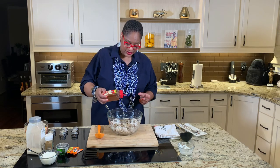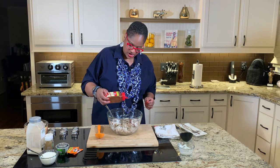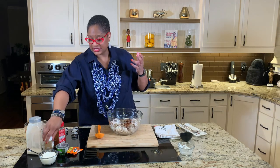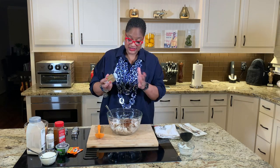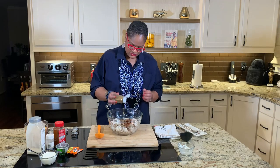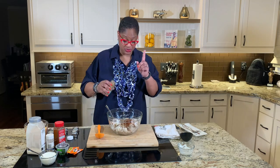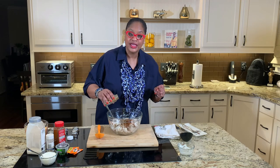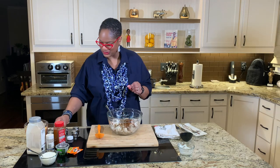I'm gonna add some chili powder on this, okay? You can always just use plain taco seasoning if that's what you have. I'm out of taco seasoning today, so I'm creating my seasoning. Some cumin. We just peel it. I'm trying to be cute and sprinkle. Not sprinkle, sprinkle. You put your stuff in here. How much do you put in? Yes, enough. Put in enough, okay?